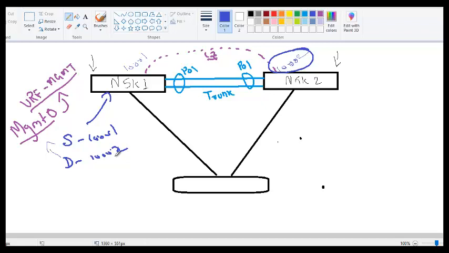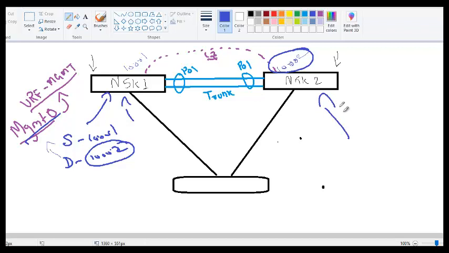You see, on the management interface, if you are configuring the management interface as a Keepalive, you don't need to say the source. It will automatically take the IP address of the management interface as the source. But the destination, the peer Keepalive address, needs to be defined by us here.